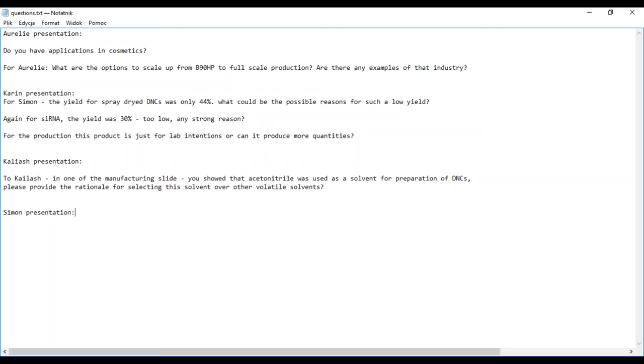Right, so Aurélie, the question was about the applications in cosmetics. You see the question probably on the screen. Okay, so for the cosmetic, we don't have a specific application at the moment. I mean, here in the lab, we didn't develop any cosmetic application note. However, there are a few application notes that already exist that can be transferred for cosmetic. For example, we have essential oil encapsulation or essential oil spray drying. And you will find all those applications in our database on www.buchi.com. And I'm sure if you have a look closely into it, you will find something that can be transferred for cosmetic afterwards. Okay, thank you very much.